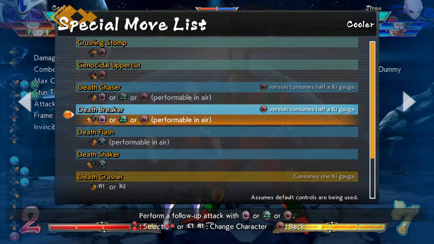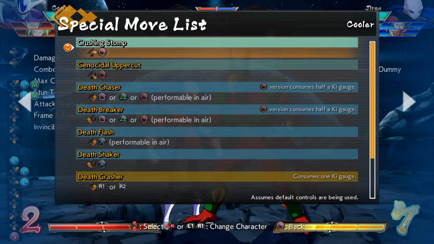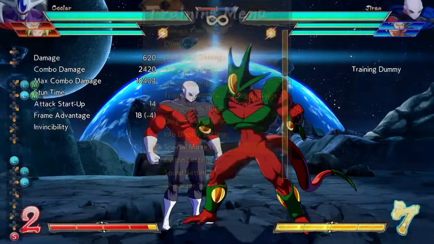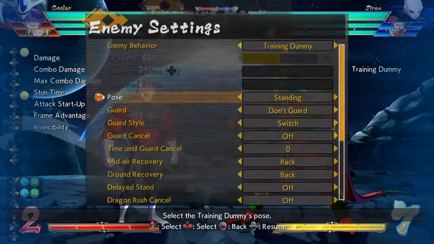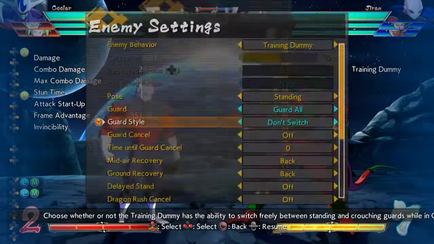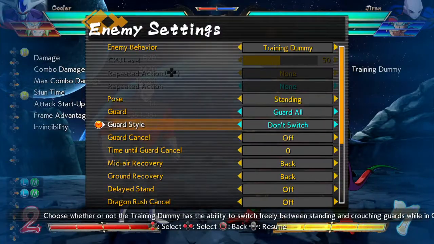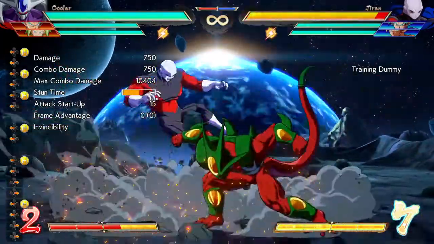Death chase, I've done that. Death break, I've done that. Death shaker. Genocidal fist, genocidal uppercut, we've done that. Question stomp, that's this move right here. It counts as a low, so let's see, look. Guard all, guard style, don't shut, look. Counts as a low, this move. So they have to block it low.